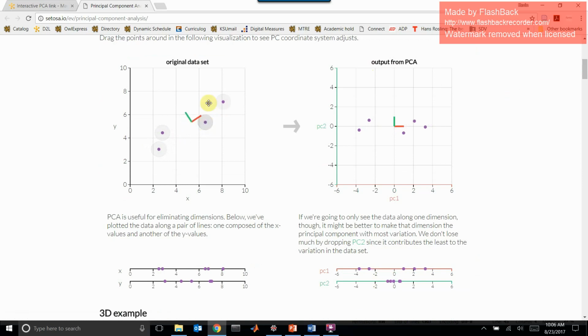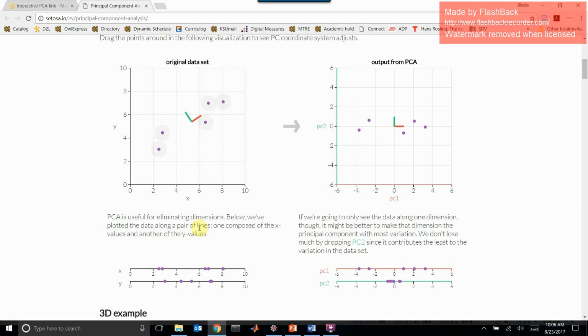Okay, so there's 5 points in here. You can move them around. They have x, y positions. They have a dimensionality of 2. There's 2 directions, x and y. Okay, and then down here it sort of gives you what is the projection in x. You know, sort of if you project these down to the x-axis, these are the 5 points. And if you project across to the y-axis, these are the points.